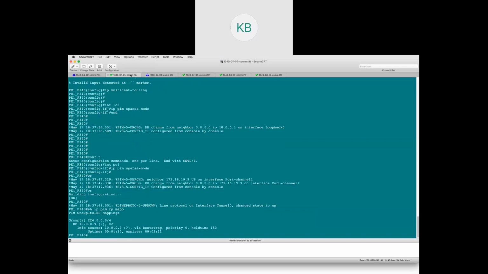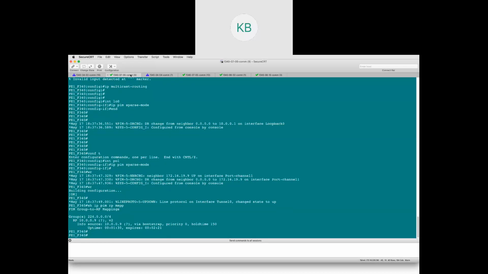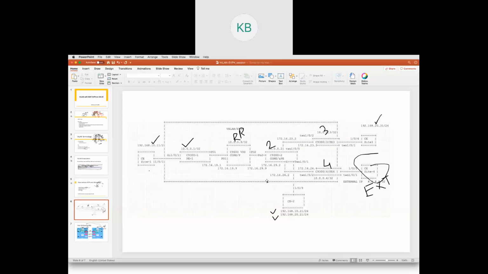Now, at this point of time, I think we are good enough to start building the VxLAN overlay configuration that we need. Let's take a quick look at the topology once more. Here, you have 101 interface on VTEP 1. Let's focus on VTEP 1 first. We will configure the required things here. And after that, we will copy the configuration, we'll make the changes, and we will put it on other VTEP switches.